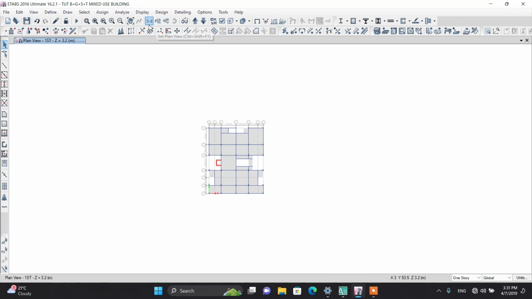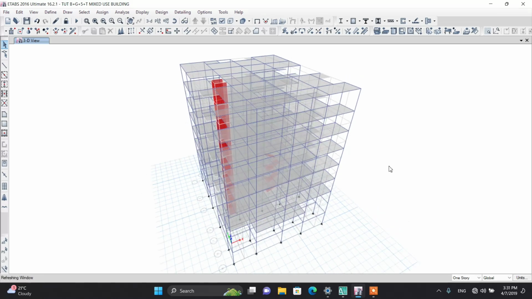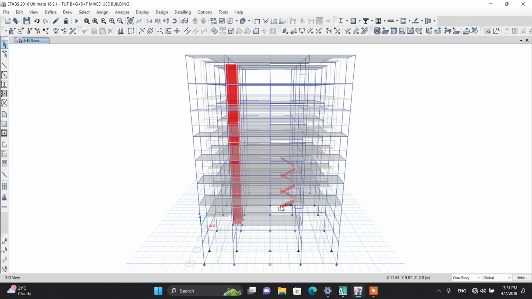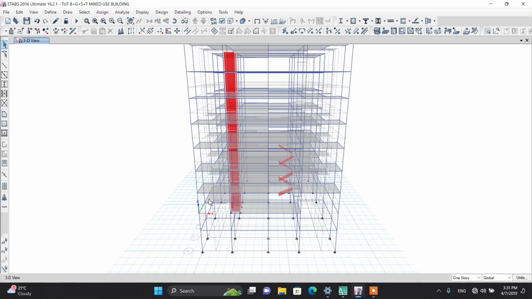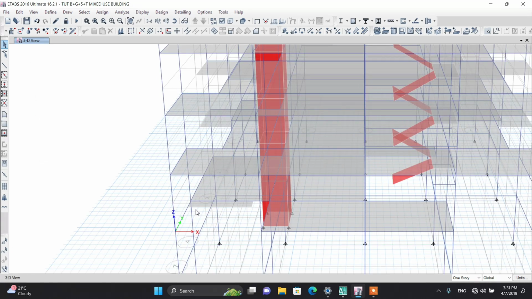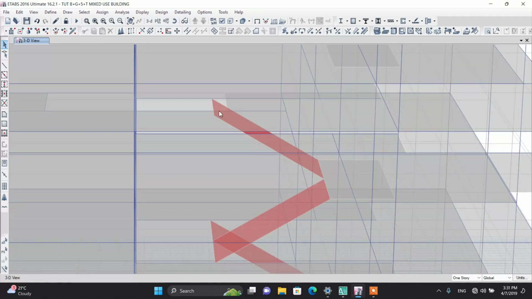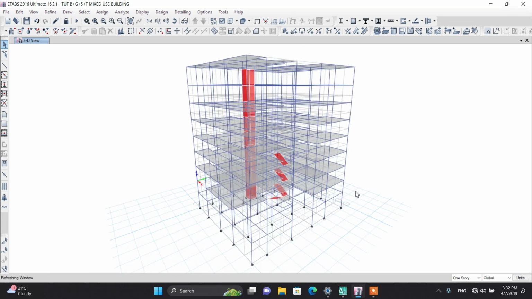So make it ready. Show your staircase. Okay, your stair is not replicated to other floors, so it's up to ground, second, first. So have to replicate to other floors.